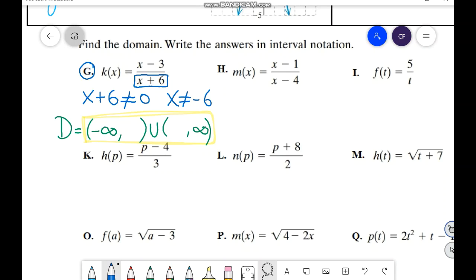And that highlighted is the answer that you're going to type on your quiz, on your forms. Fill out with the number that you want to get rid of and remove from the domain, and that's the answer. Okay? For letter G, the answer is going to be parentheses, negative infinity, comma, negative 6, parentheses, united with negative 6, comma, infinity. And this means you are removing just this point here where x equals negative 6 from the domain. Make sense?